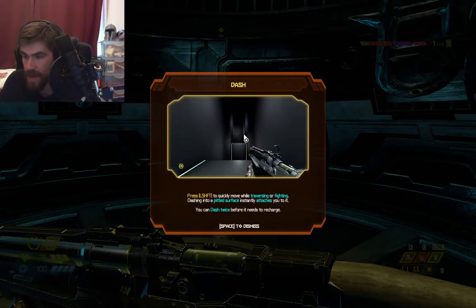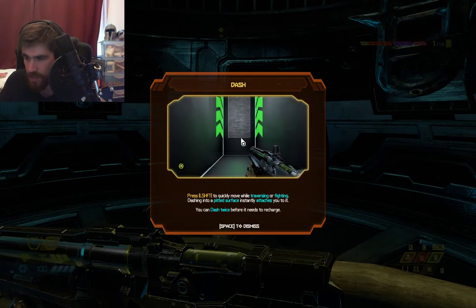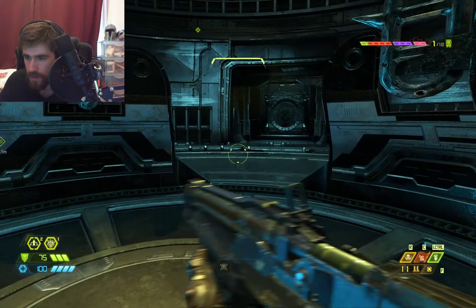Oh, yes! Press left shift to move quickly while traversing or fighting. Dashing into a pitted surface instantly attaches you to it. You can dash twice before it needs to recharge.